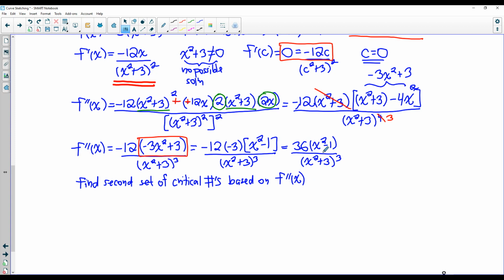Okay, now, once again, you look at the second derivative function. The critical numbers would be the values of x that make the function undefined. Again, you can't do that because there's no way to make the denominator 0. So the other way would just be taking the second derivative and setting it equal to 0. So we'll just say here, we're going to set f double prime of x equal to 0. We'll call that f double prime c.